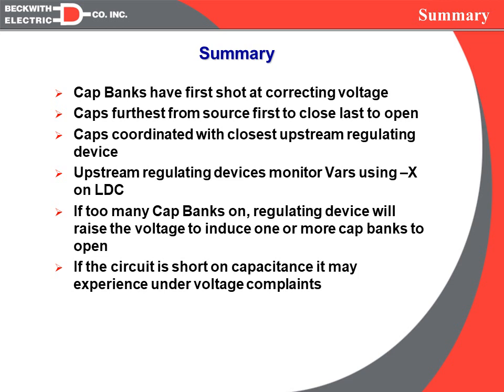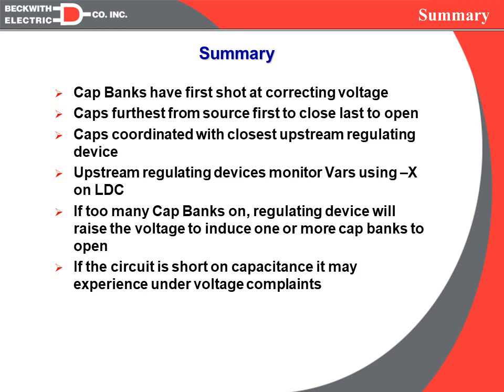But we do have to be careful of one thing in this architecture, and that is if we have too few capacitor banks. If we have too many, we have accommodated that with the negative X. But what is not seen in that is the implicit if we go lagging VARs. So for leading VARs, the negative X is going to want us to raise the voltage to induce the cap banks to go off. But for lagging VARs, it actually induces the regulating device to lower the voltage to encourage cap banks to come on, which is what we would like to do, but we're making an assumption that there are more cap banks to come on.